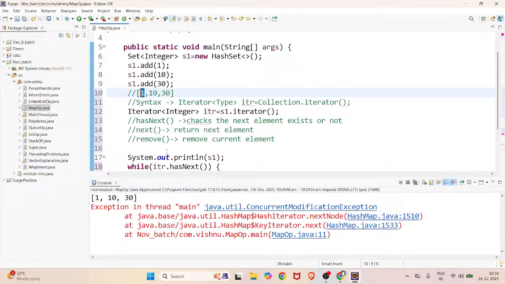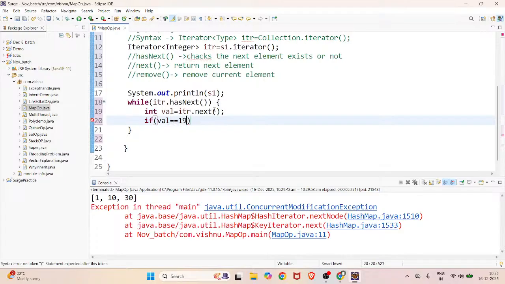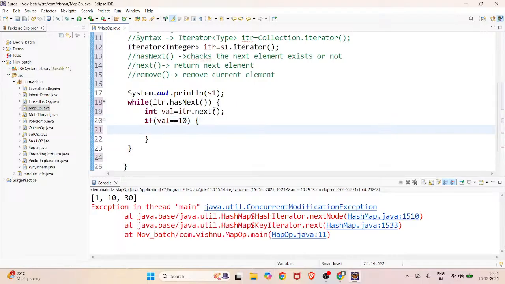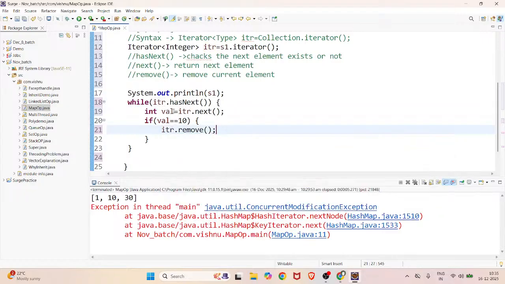Okay, itr.next. And if val equals 10, what you have to do is remove that, right? What do you have to remove? Exactly where itr is, at the value, itr.remove.